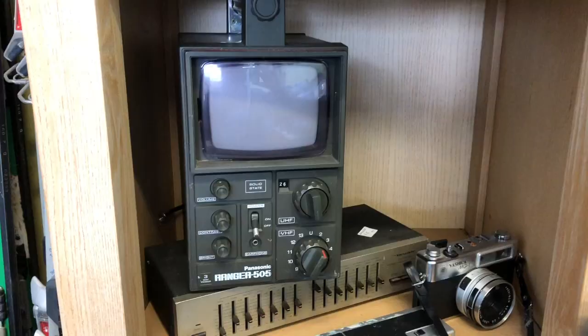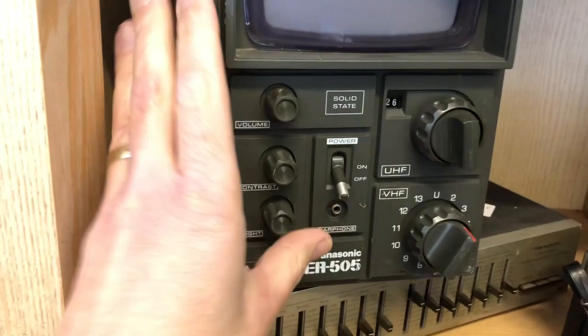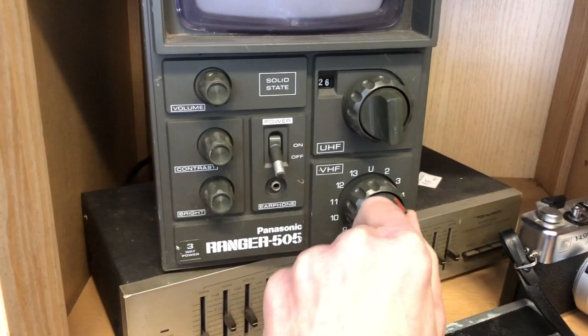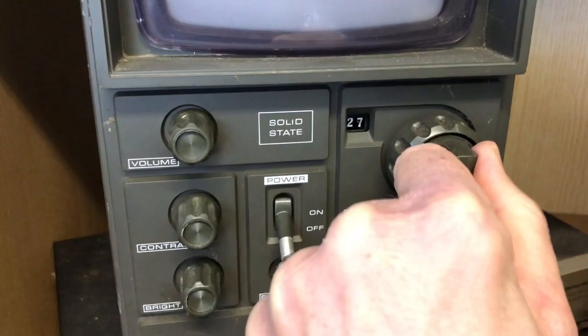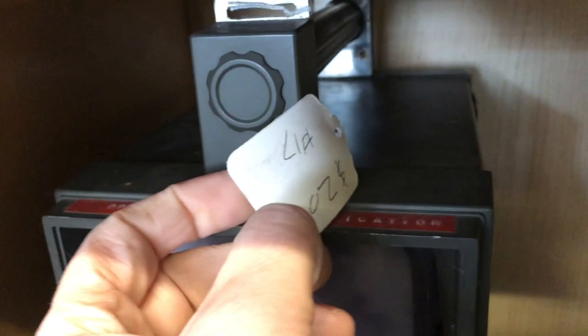You see these all-in-one things all over the place, and I wish they worked — I wish you could get the signal and watch TV on these things. This is Panasonic. It was cheaper than I thought, felt very plasticky, but still had a cool look. You can see the channels change on there — a nice satisfying click. But you can't do much with it. It actually says Operation Identification, which is like a crime fighter thing. But I'm going to pass; there's not much you can do with it.